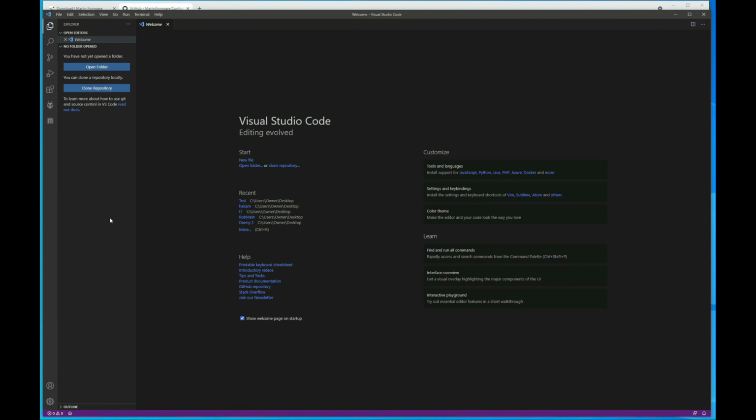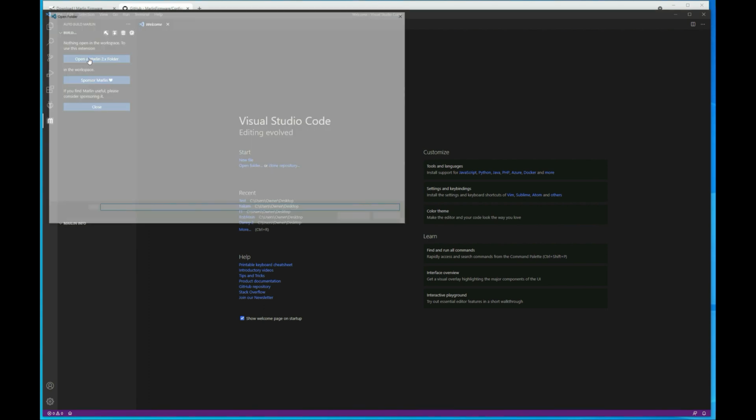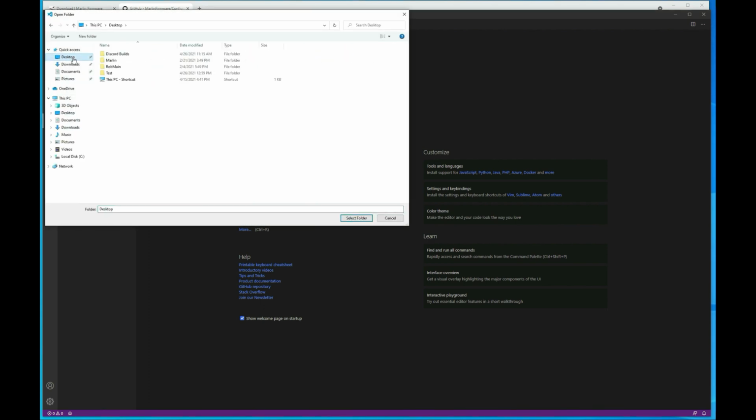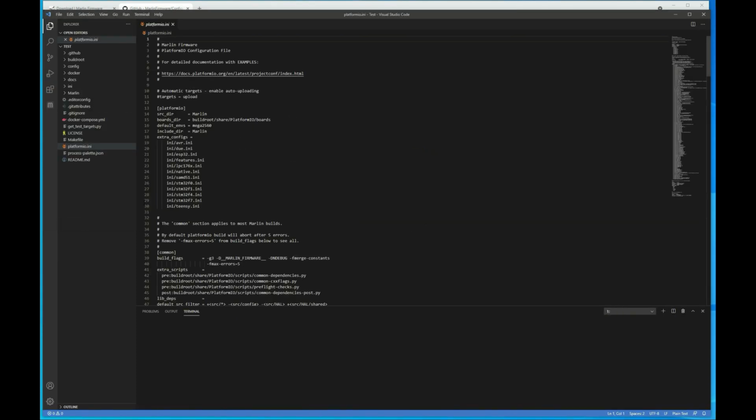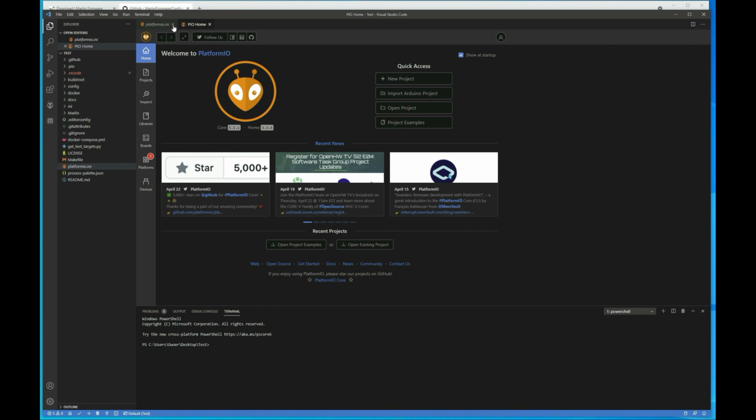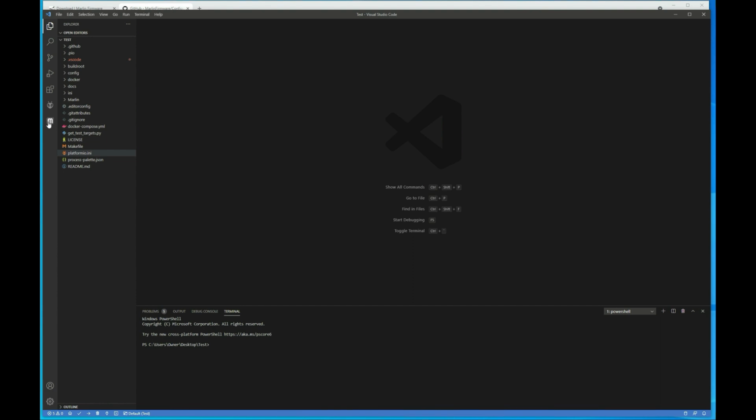We have to import our working environment or our folder. So we can either go to open folder here or under the Marlin plugin, just open a Marlin 2.x folder. And then, like I said, it's under desktop and test. So I'm just going to open that. And it's going to pull everything that we need in here. All right, and then with that done, we can just go ahead and close out of these two tabs there, and then go back down to your Marlin auto build.